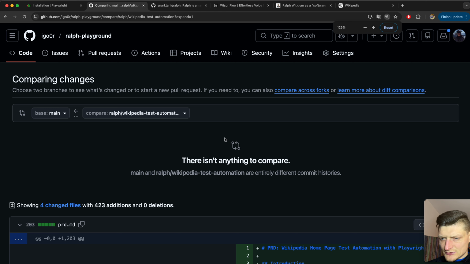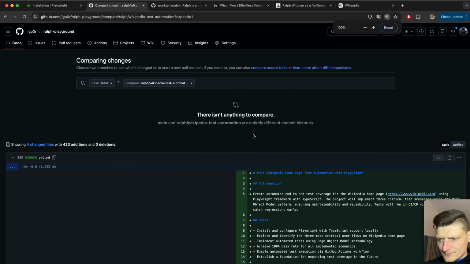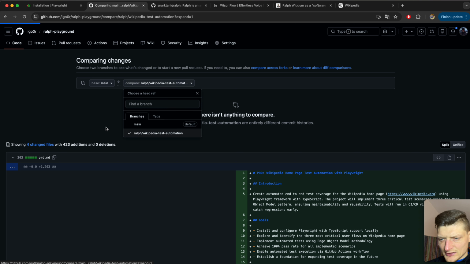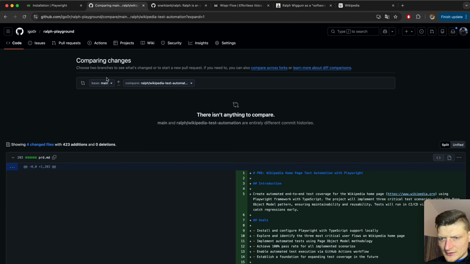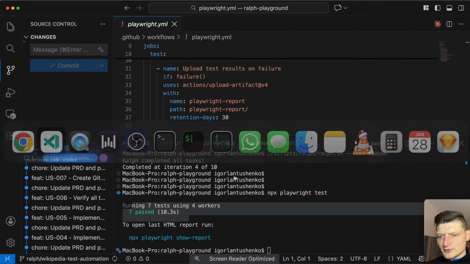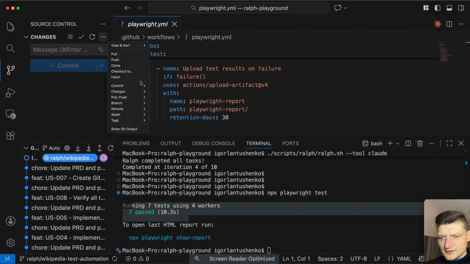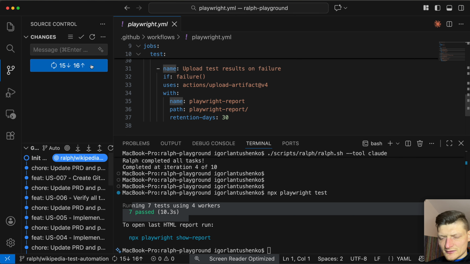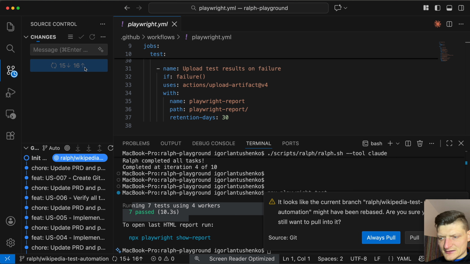Comparing branch. There is nothing to compare. Interesting. Ralph and main branch. Let me rebase my branch on main. Fetch, and we are going to use rebase branch on main, and let's rebase.